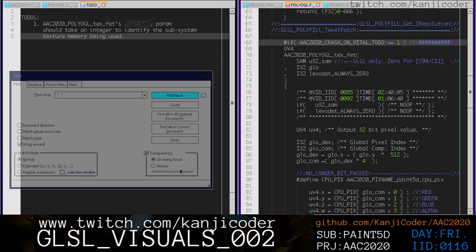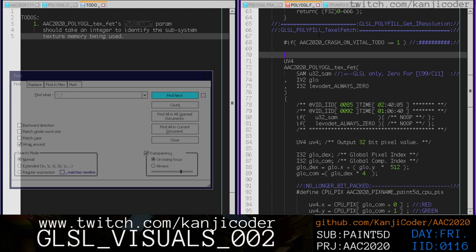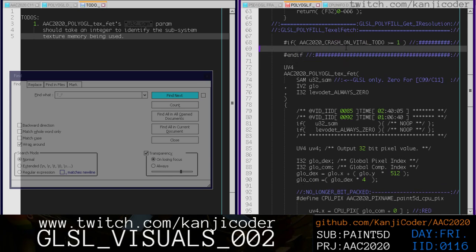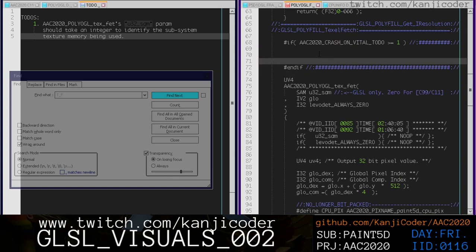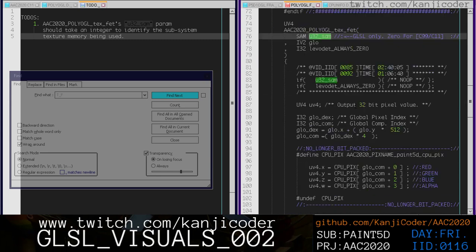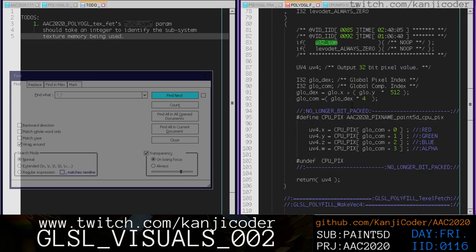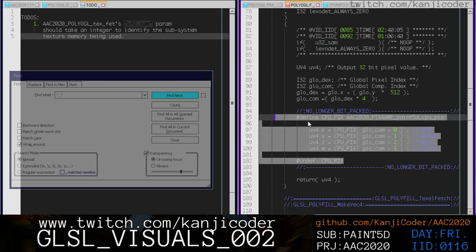The reason we're not going to fix this right now is because once we fix this, we're going to have to run some tests to make absolutely sure we don't break anything. But we absolutely need to get to fixing this eventually, because this GLSL fetch is not going to line up with our CPU side code if we don't implement this U32 sampler variable. Right now it's hard coded to always use this piece of texture memory, right?